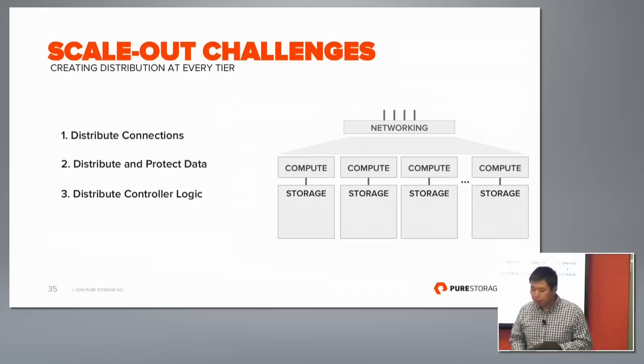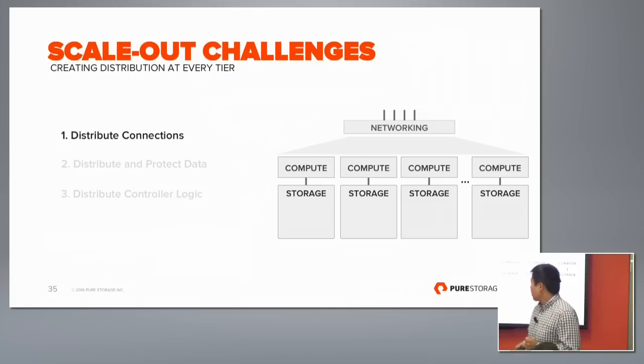Right. All right. So what I'd like to do, like I said, is just dive into each of these layers and touch briefly upon some of the common approaches that we see, but really spend more time talking about some of the design trade-offs and decisions that we've made that have influenced our implementation. So I want to start with talking about the networking tier and how we go about addressing the problem of distributing the load associated with handling connections incoming from clients.